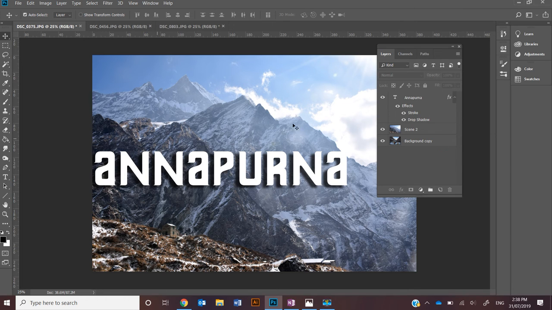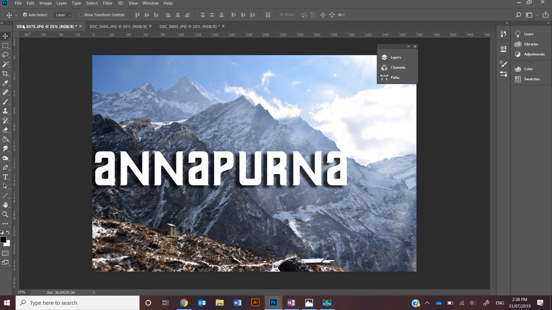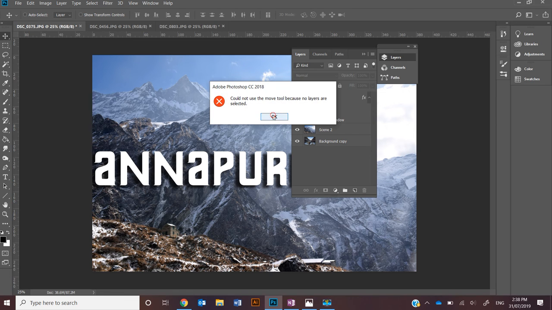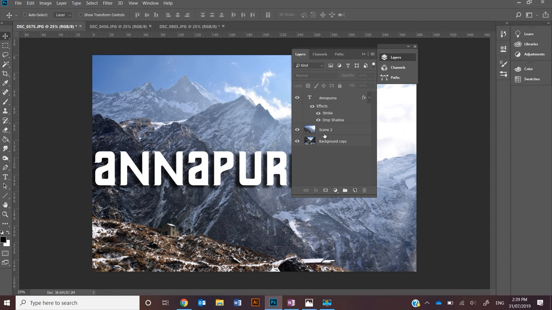The last thing I want to go over with layers is that it's always good to have Auto-Select on. If I open up layers and select Annapurna, or I select Scene 2, or I select Annapurna, it's still going to select Scene 2. If I have Auto-Select on and I select Annapurna, it then should change. So it automatically detects what layer or what image you want to be modifying.